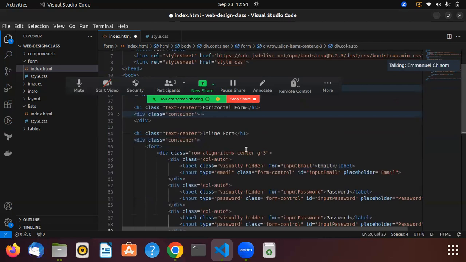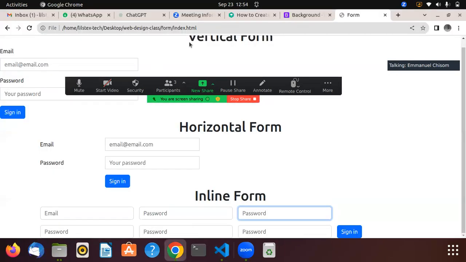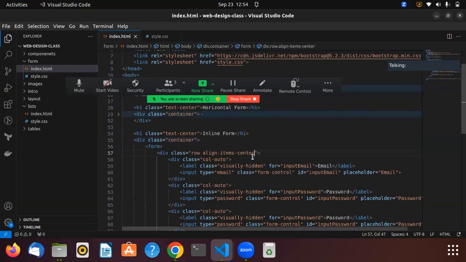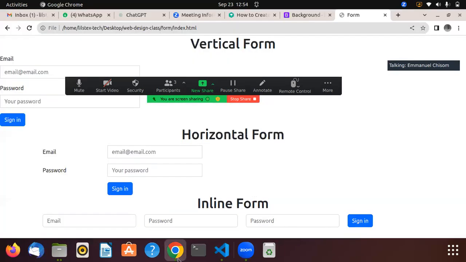Now, okay, I said I was going to comment some of these things out, so we'll see the behavior. Let's remove that, G3. Okay. Grid 3. So the grid you are using is grid 3.